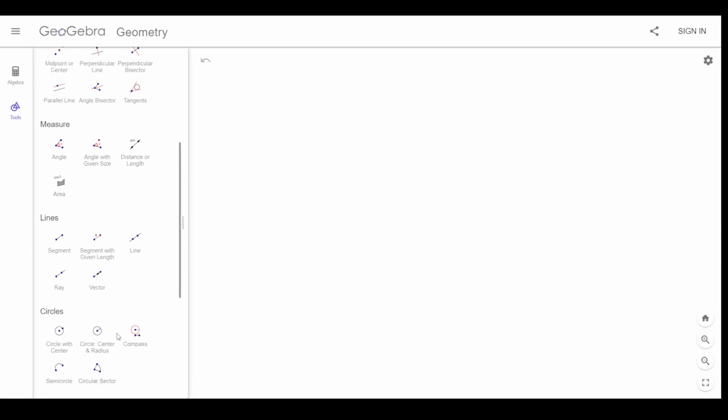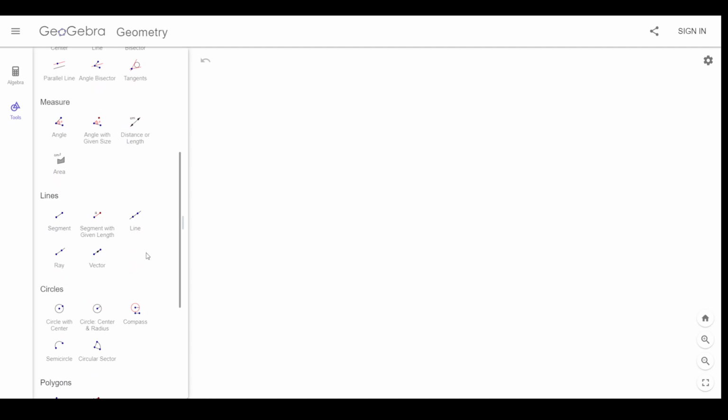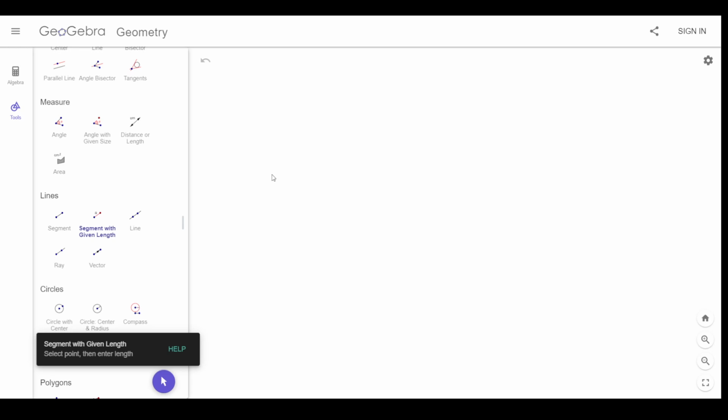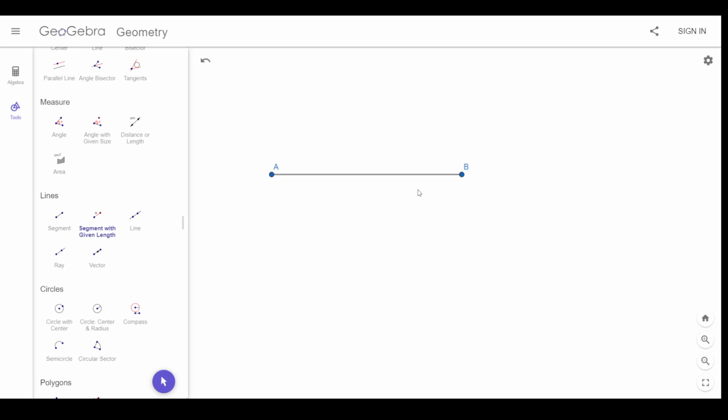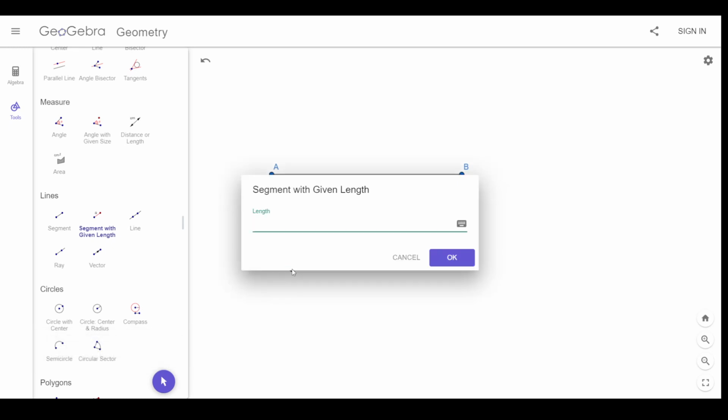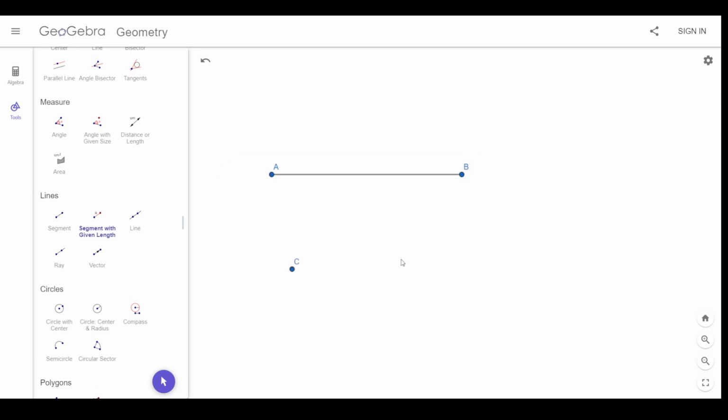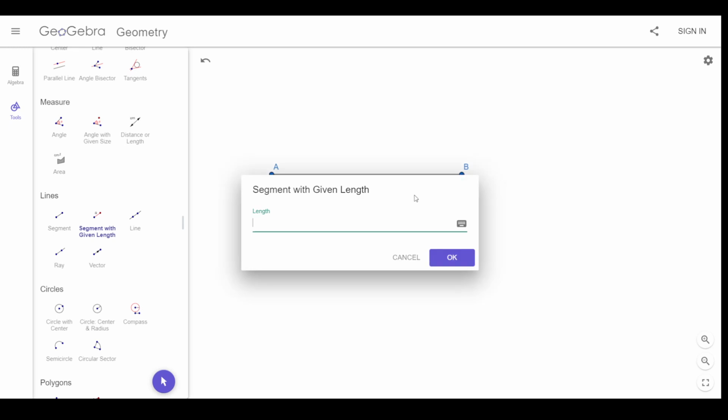All right, let's try this again. There's a thing down here. I know you can't see it on the screen. On YouTube, you should be able to see it. It says segment with given length. So if I click a point and then I put a length in there. Let's use 8. This is what I used in a picture. So that's got a measurement of 8. And then I'm going to do another one. Let's click here. Let's put it right here. And then we can make that 5.